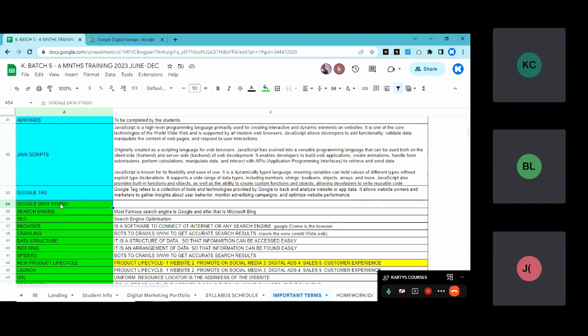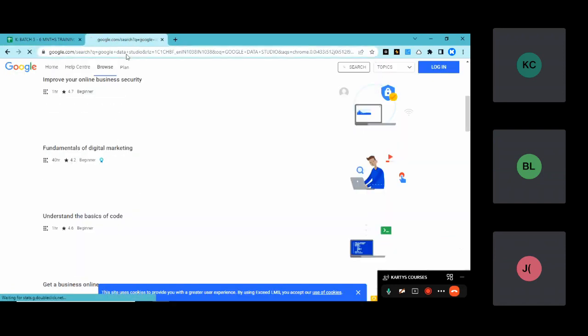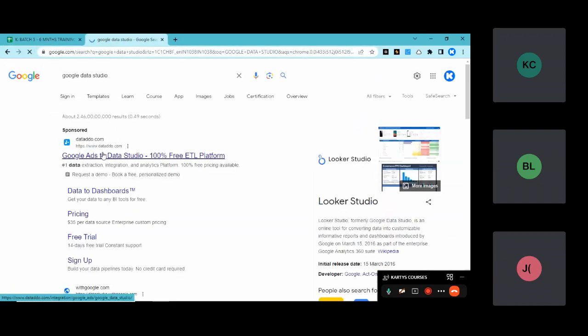One of the visualization tools that Google has created, keeping in mind the same insights and behavior, is called Google Data Studio. Now, Google Data Studio is also one of its free platforms available by Google. Now I'll show you how it looks like. All you have to do is go here. There you go.